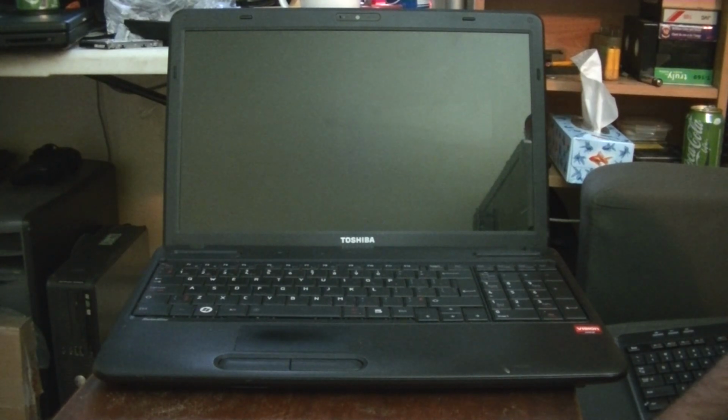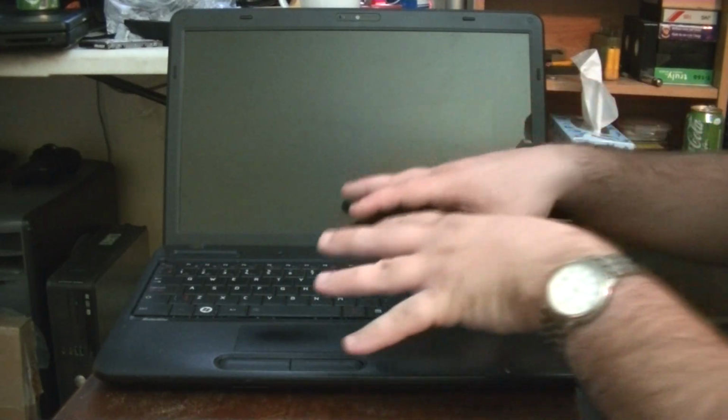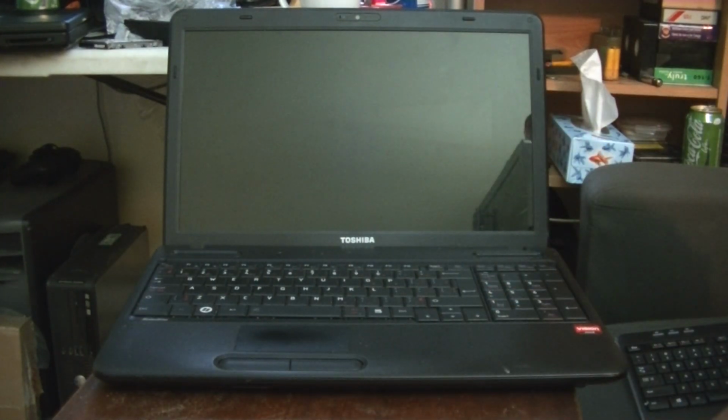Well, no. See, it lures you in with that 6 gigs of RAM, like, oh, it's got tons of RAM, and this machine's from around 2011, so 6 gigs of RAM is like, ooh. But the problem lies within the processor. An AMD E350 performs on par, a bit better or even worse than an Intel Atom from that generation. Even an Intel Celeron would whoop that machine. And I'm not kidding, this thing is unbelievably slow.